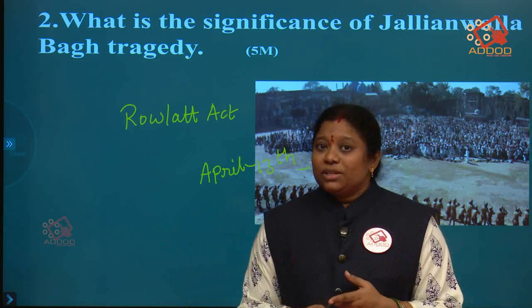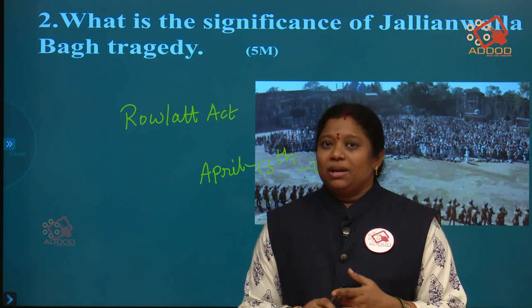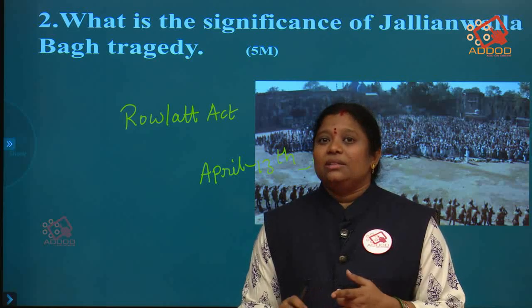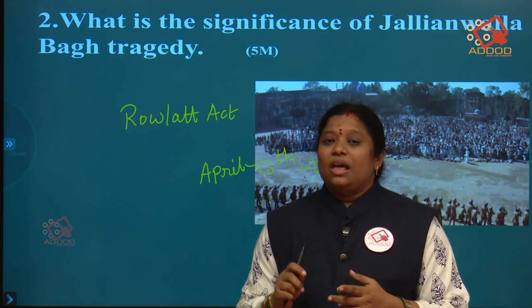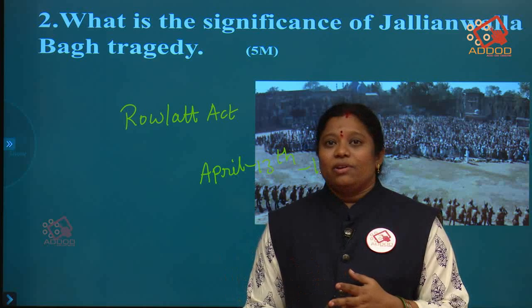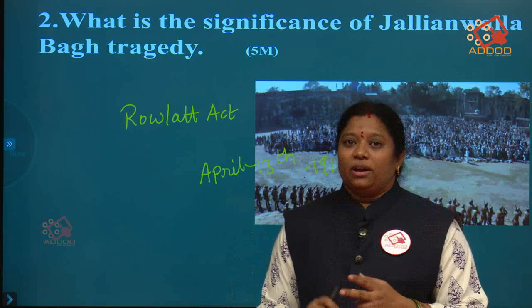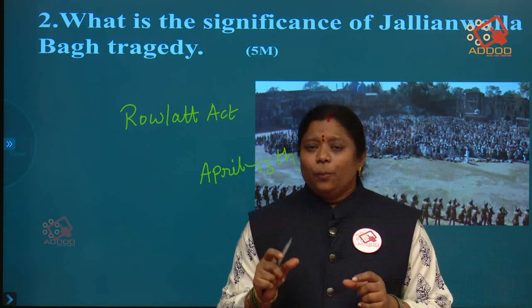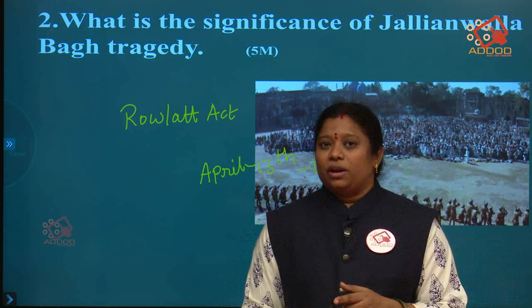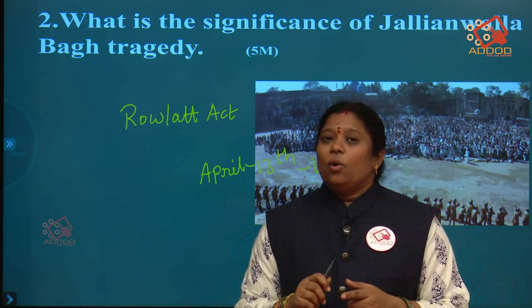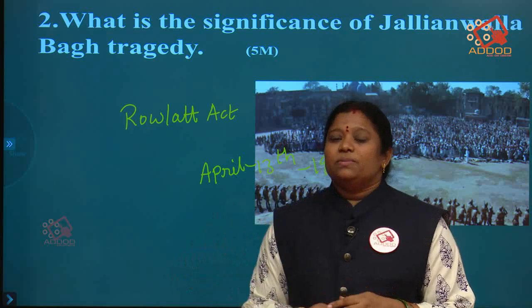Because of this, many Indians gave up their titles. Mahatma Gandhi gave up the Kaiser-i-Hind title, which was given by the Britishers, as a protest against this incident. And Rabindranath Tagore gave up his knighthood, which was given by the Britishers. In order to probe this incident, the Hunter Commission was appointed by the British government, and the Hunter Commission said only a few hundred people died in this massacre.